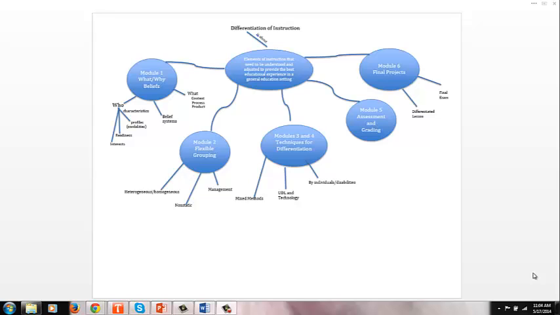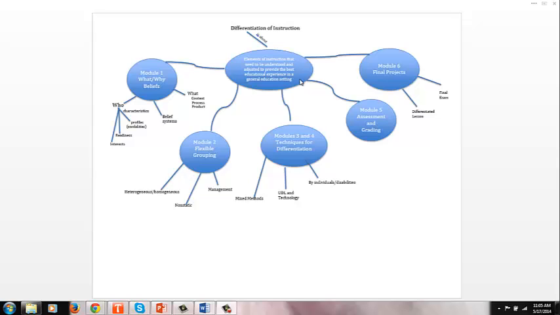So, what is differentiation? Differentiation is a way of developing different instructional strategies, methods, and techniques that allow all students in a classroom to show growth over time. These are not only students with disabilities, but students that might be gifted, ELL students, basically any student. And it's taking into consideration the diversity of all students when preparing lesson plans and delivering instruction.